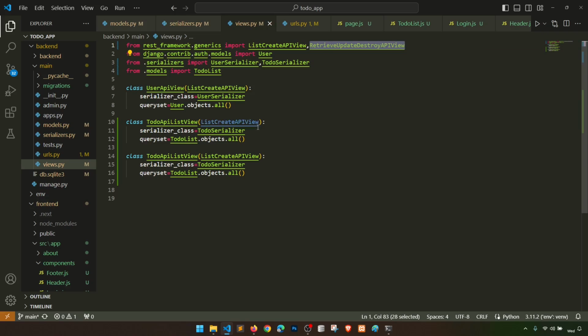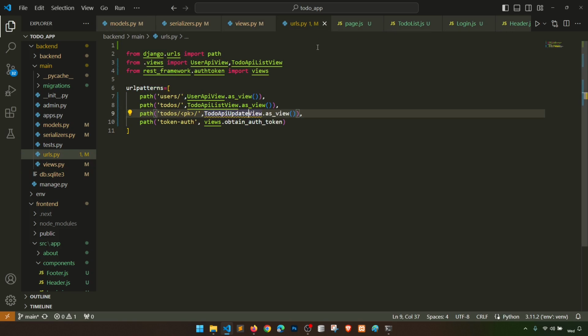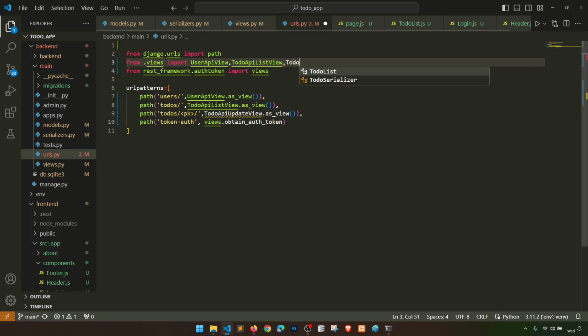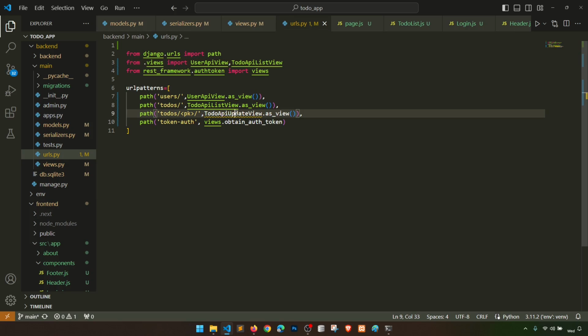Okay, so with this single mixin we can update data, retrieve data, delete data, right? So todo list is here. We need to fetch this from views, API views here, todo list update. Copy this and paste it here.